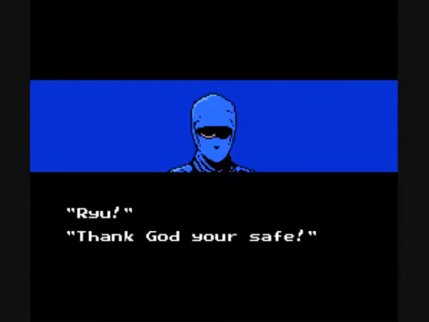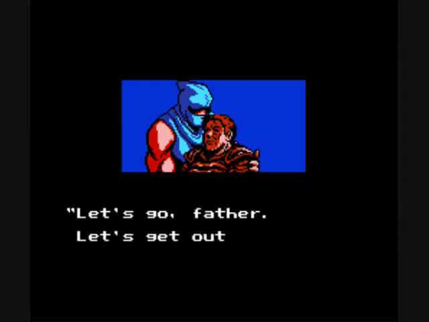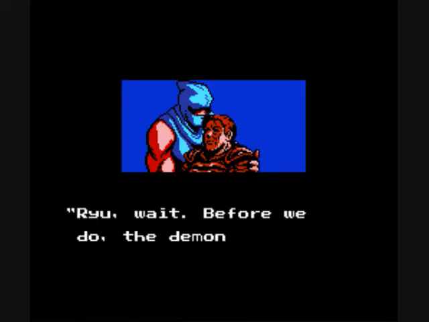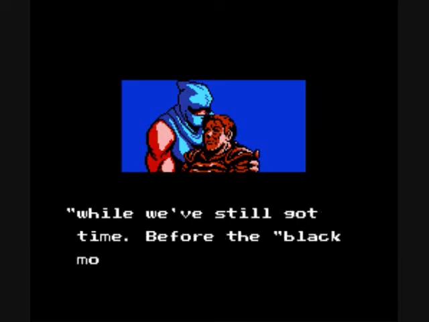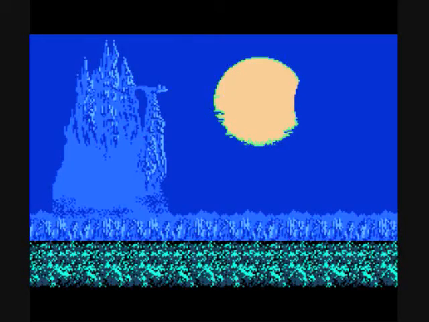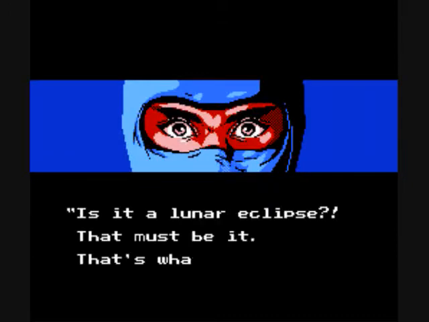There's Irene. Thank God you're safe. The game is still not over. Still have one more boss. And guess who the boss is? The demon statues. We've got to throw them from the temple while we've still got time, before the black moon shines, and the black moon is a lunar eclipse. Uh-oh. Looks like the demon is about to be reborn.